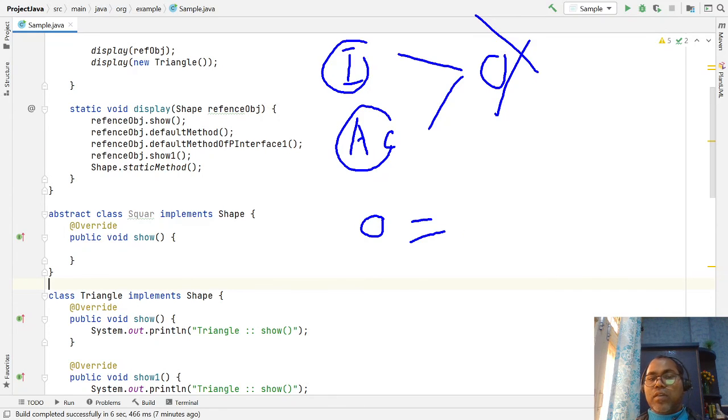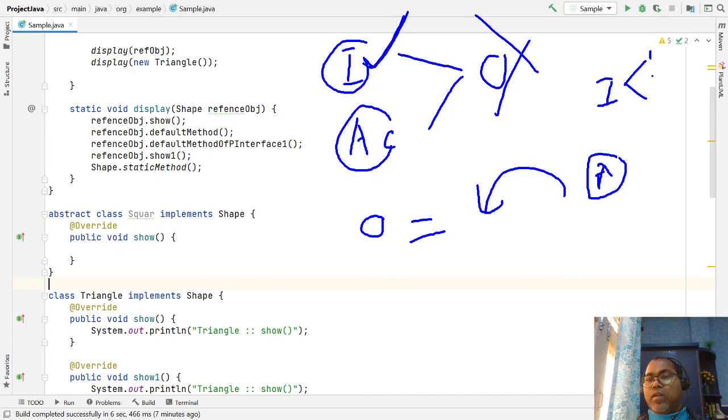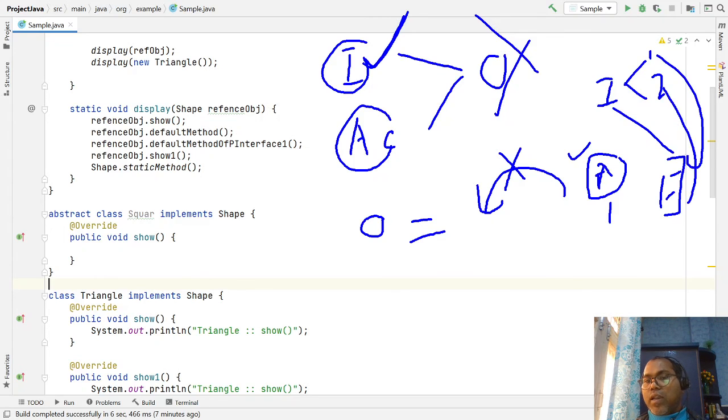We can assign the object of a class that implements all the methods of the interface. If an interface defines two methods, one and two, and a class implements only one method, then you cannot assign the object of this class because this is an abstract class. Similarly, another class B has given the definition of both methods, method one and method two. So you can create the object of this class because it has a definition of all the abstract methods, and then you can assign it to your reference type.